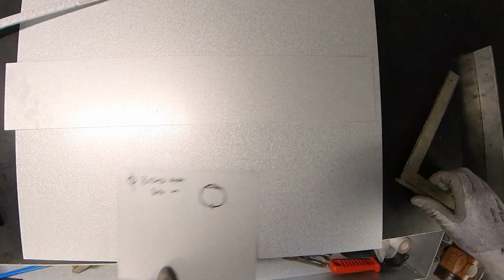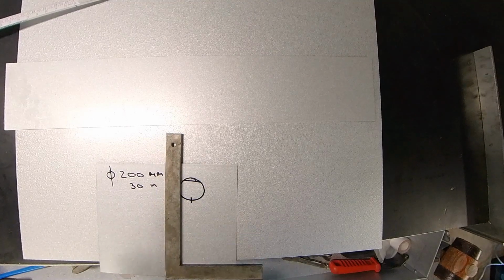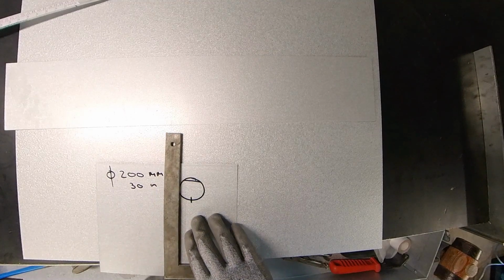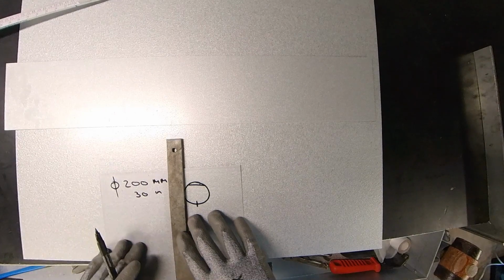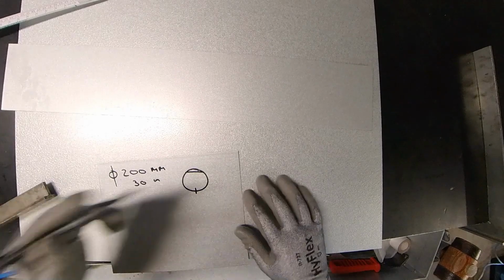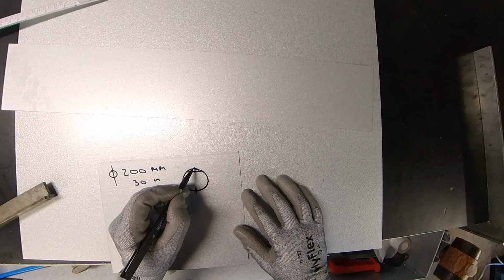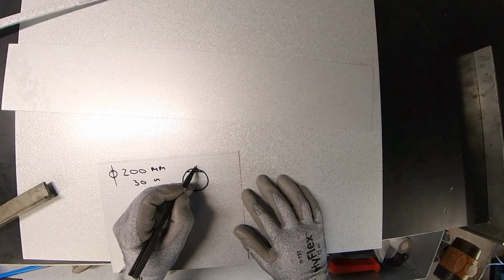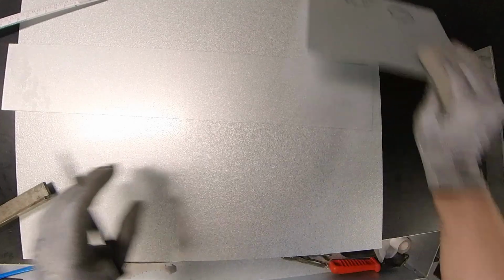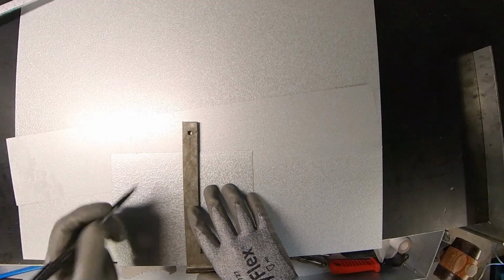Okay, now first we are going to find out how much the difference is between the flat and the circle. From here to here is the flat, and from here to here is the outside circle length, and that is what we are going to find out. So I'm just going to pull a line.